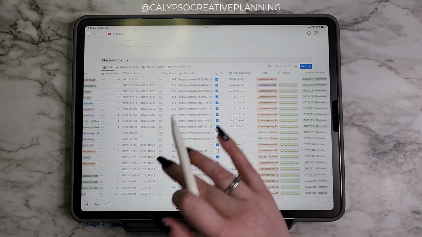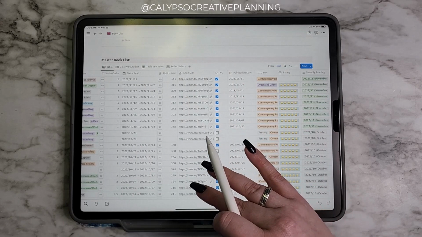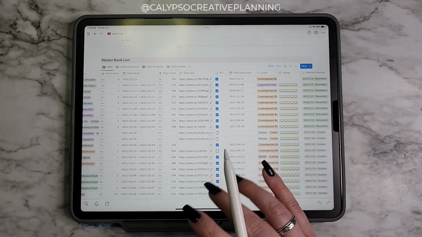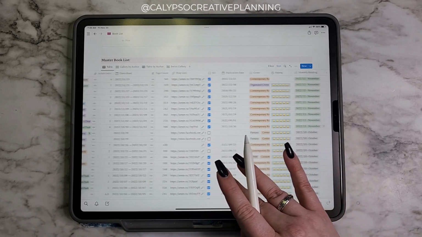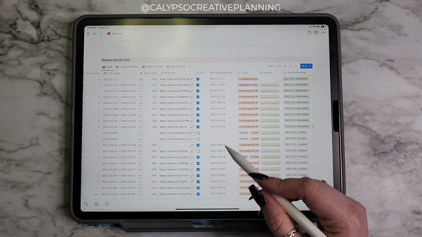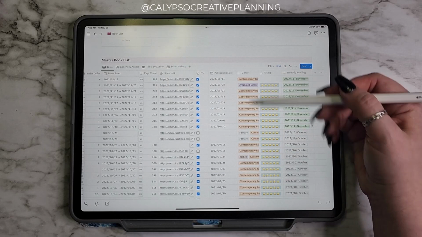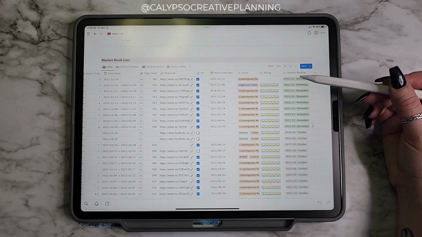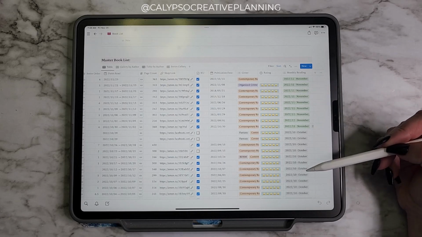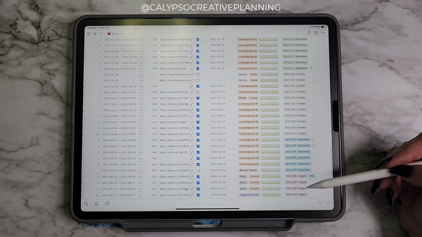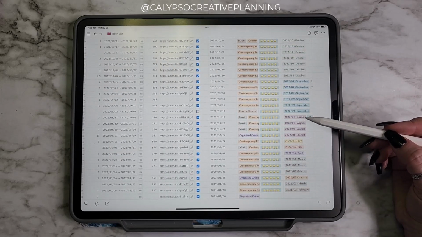And then I've got page count, a shop link. So this is like an Amazon link. So I can link that on my blog or in social posts, YouTube videos, stuff like that. Kindle Unlimited. And then publication date, genre, rating. And then this is my monthly reading. So this is how I can tag it if it goes to like what month of the year, or if it's in a view that shows up in 2 months.